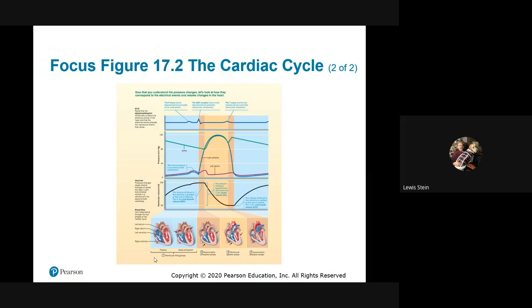You get the start of the P wave as we trace it down. Look what's going to happen. We're going to start to see increased pressure in the atria and the ventricles. Notice we're going to get that little top up of roughly 80 all the way to 120. We follow it down during the P wave and then the completion of the P wave all the way to here. Now it's all filled up like that.